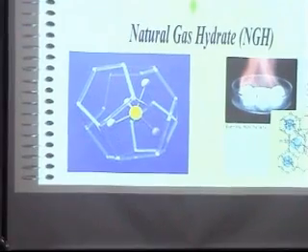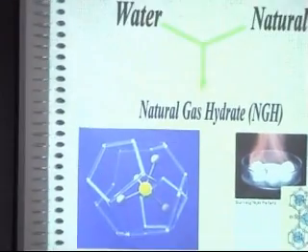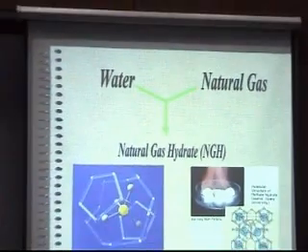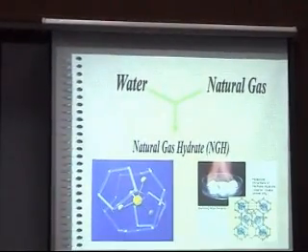First, what is a hydrate? Hydrates are some ice-like compounds. They are formed in gas pipelines. In gas pipelines, these compounds are formed, and they cause the pipeline to be blocked.